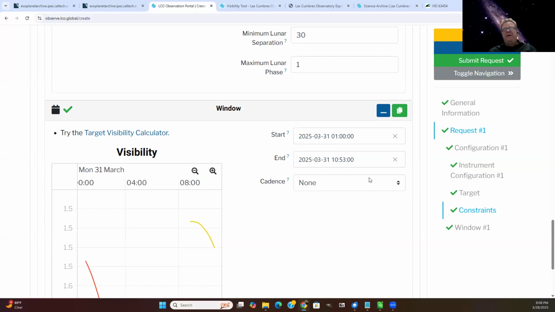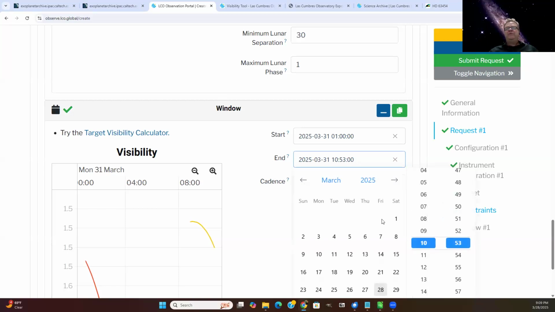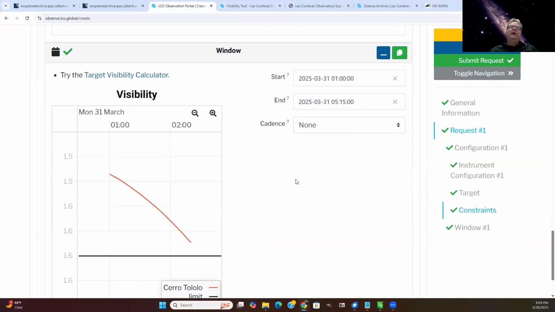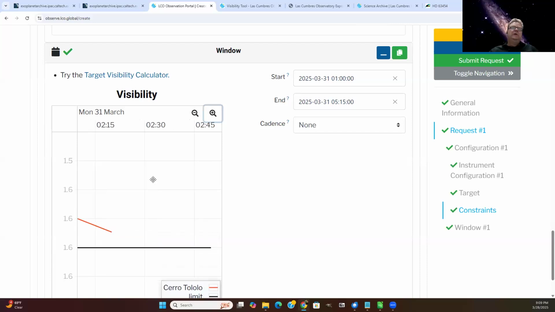So giving about 15 minutes to move around, and then we want to do about 15 minutes on the back end. So it's about 5:15. Okay. And let's see. Okay, the start is good, but the end is not so good.